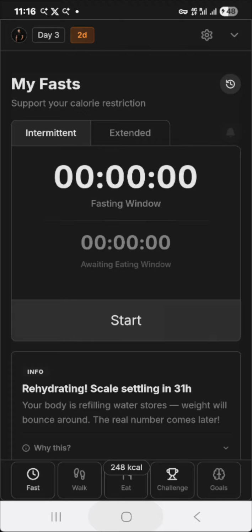In this video, I want to show you how to use the intermittent fasting functionality in the Fastnow app. While I'm normally using mostly the extended tab, I want to briefly discuss the intermittent tab because it's an extremely popular feature that people use to manage their food intake on a daily basis.